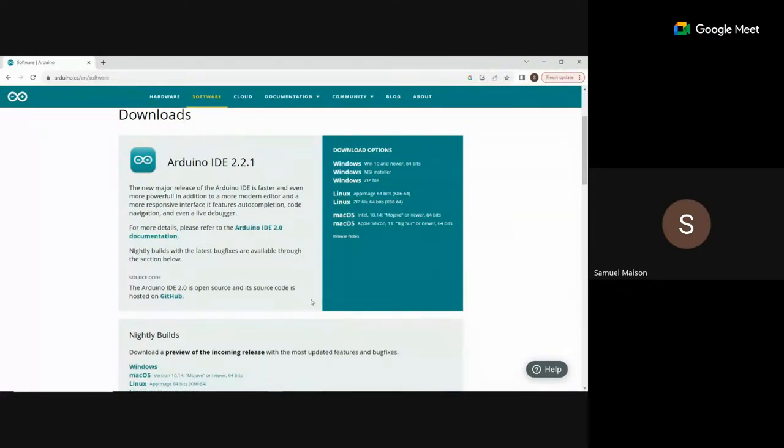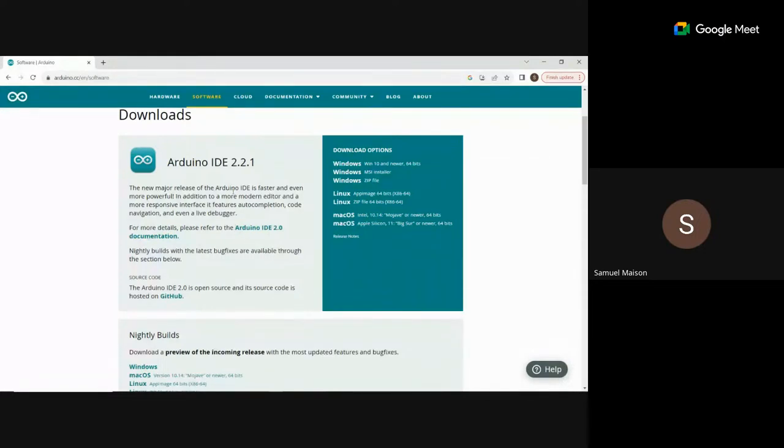Your Arduino IDE is basically the software where you write all your lines of code and upload it to your boards, and it's mostly for the Arduino development boards, right? So the Arduino Uno, Arduino Nano, Arduino Pro Mini, and so on. But the ESP32 can be compatible with the Arduino IDE, which gives the ESP32 a plus, because a lot of people are conversant with the Arduino IDE.